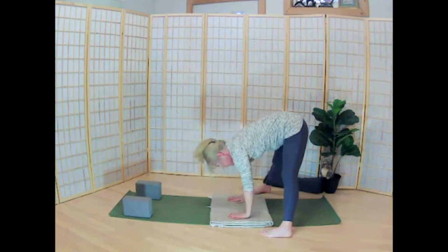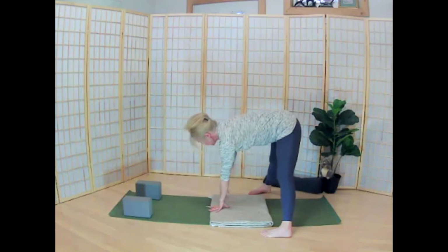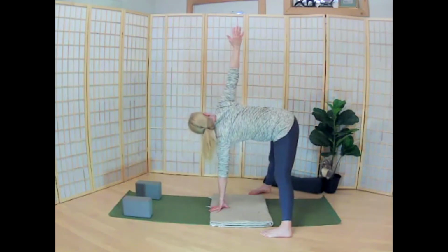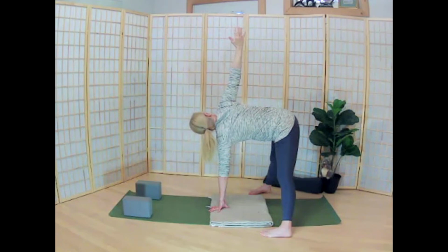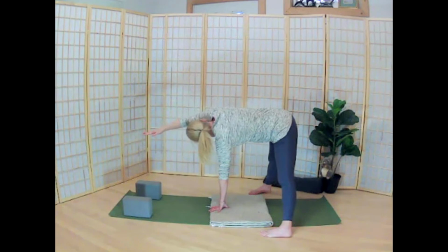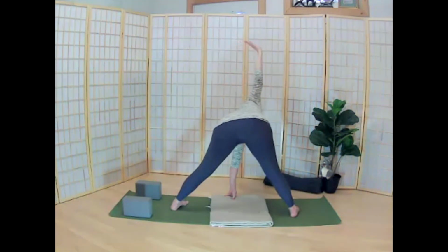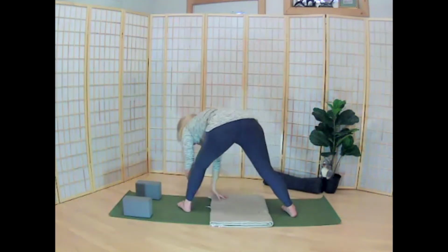Press into the hands and inhale up halfway. Go ahead and take the left hand, place it under the face, and then we're going to take the twist now to the right. Arm is reaching up to the sky, heart turns to the right. And on the next breath in, take that right arm up and out, reaching out in front of you. The right bicep by the right ear. We're going to inhale that arm back up to the sky. And as you exhale, sweep the arm down all the way to the front of the mat.